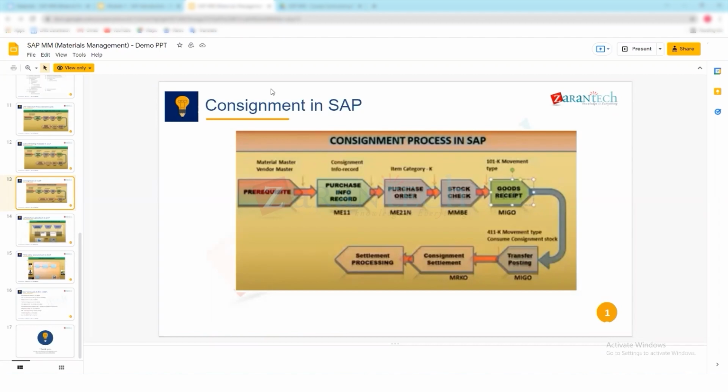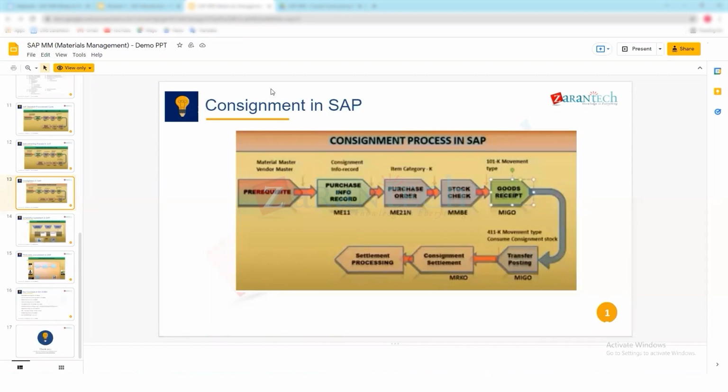The vendor doesn't have space to store the material. That's why he's sending material to the company. As a company, I will procure that material and store it in my premises, but I will not process the payment, because the vendor doesn't have space for it. This is basically consignment. If they don't have space, or I don't want to follow up with the vendor every time for procuring material, because suppose I am manufacturing one car and tomorrow I want to manufacture 2 cars, I will require 8 tires in total. The vendor will only send 4 tires daily. If I want to manufacture 2 or 3 or 5 vehicles, in those cases I already have stock in my premises.